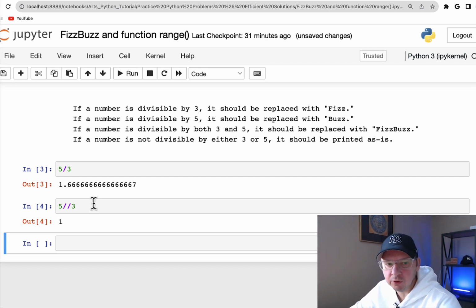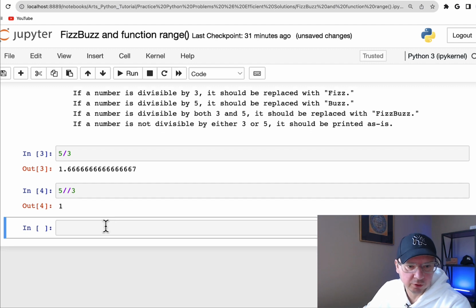So why would you need floor division? Suppose you have a group of 7 people, and you need to split them up into 2 teams. Obviously you don't want to look silly and say 3.5 people in team A, 3.5 people in team B. In those cases you would want to use floor division because you would need to get a whole number, right? So that would be floor division.